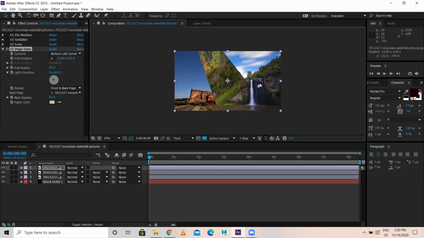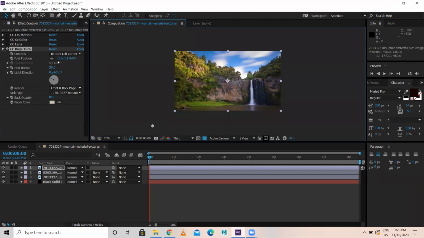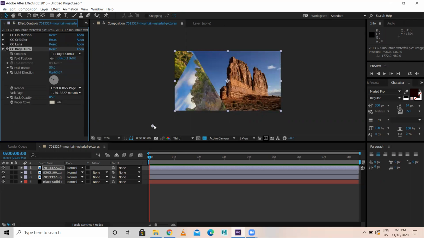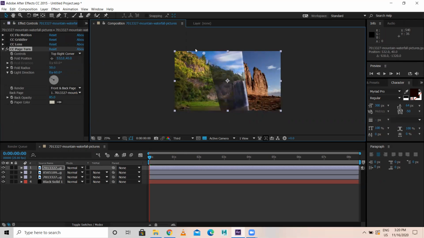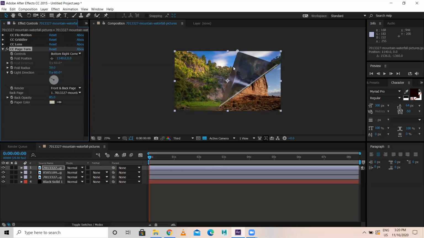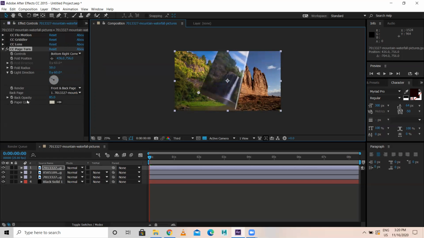But here we have it at the bottom right. If you want it at bottom left, you can make it here. Like you can open the page like this also. If you have it in top right, it's over here. Where do you want? You can have it like this. So bottom right is fine. Back page, which is the back page you want? Back page is this one. So you can change the back page also.